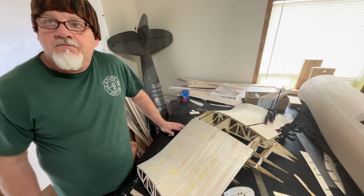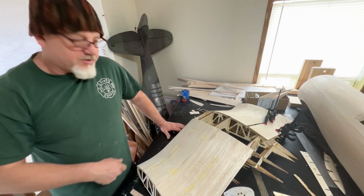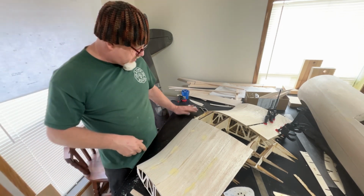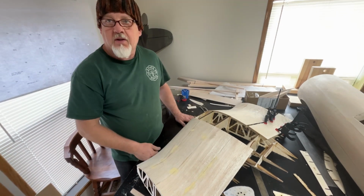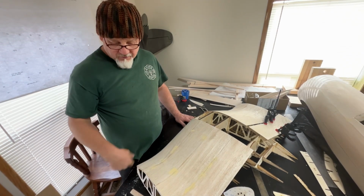So we'll see you on the next one. I'll probably just keep speeding through, putting the covering on. I'll probably just speed right to it as I'm putting them on, fast forward them.